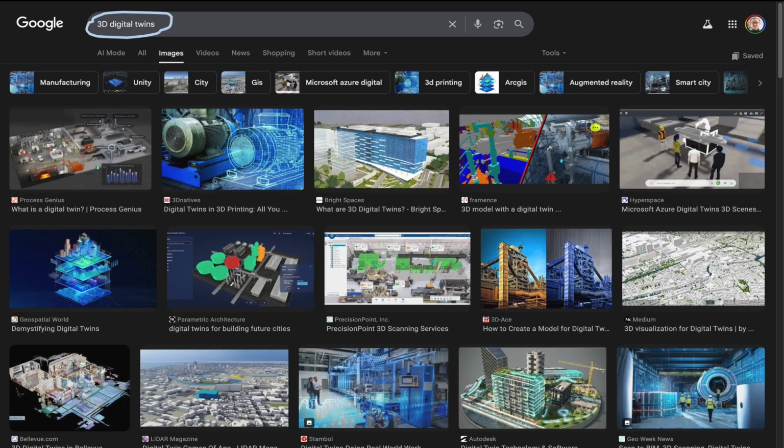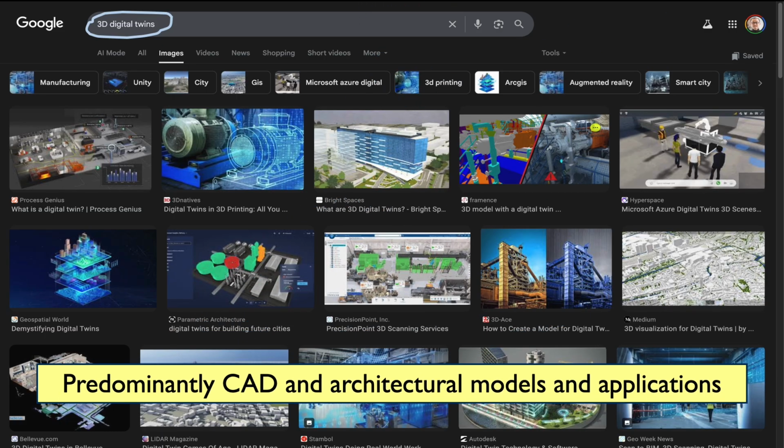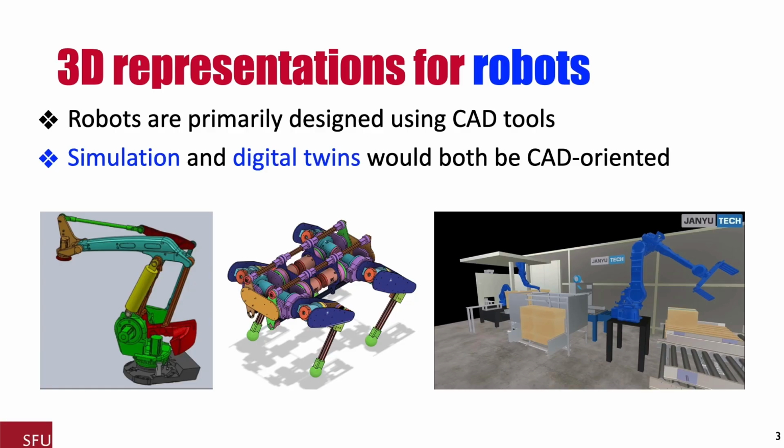Here you can see that most of these models and applications are related to architecture, buildings, and also computer-aided design. And up there, you see that there is certainly an application with robotics. Now, robotics, I actually think, is the future. I was raising my hands there, I was being asked, am I doing something in robotics? Think about robotics: the robots themselves were mostly all designed using CAD tools. And it wouldn't be very hard to imagine that if you're doing robotics or collaborative robotics, the whole thing probably should be executed, modeled, or simulated in a CAD environment.